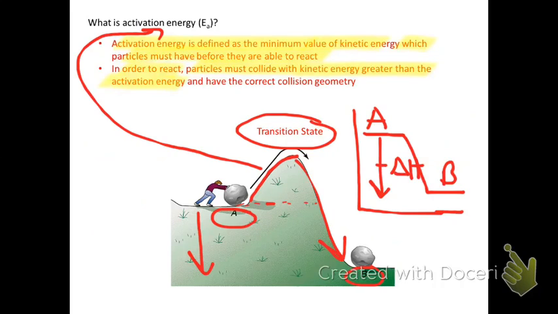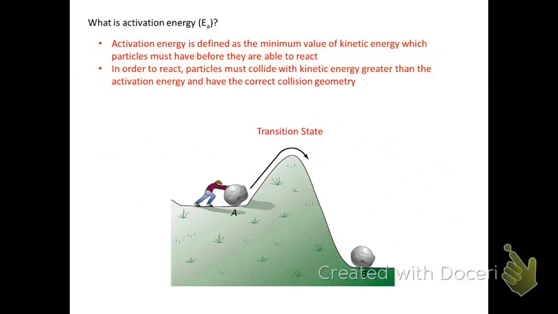But the kinetics is going to be the energy required to get up to that transition state. This stuff right here, this energy barrier. And that energy barrier to get to that transition state is the activation energy. And so when molecules collide, they need enough energy to overcome this activation barrier, in other words, this big hill, in order to get to the transition state.